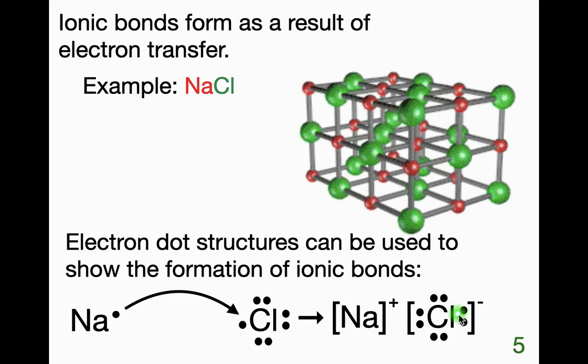Now, the way that we write this is we only look at the valence electrons. So sodium has lost its only valence electron, so there's no longer any dots. And we put it in brackets and indicate the charge. And then chlorine gained an electron, and so it's now negatively charged, and it has completed its octet. A lot more on dot structures when we get to covalent compounds. Remember Lewis structures? They're coming.